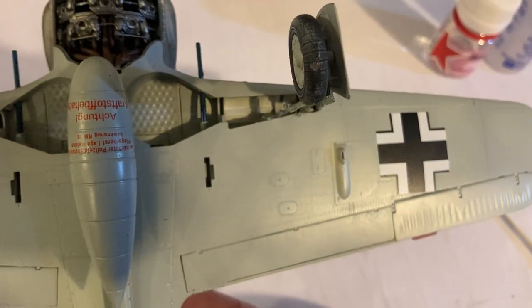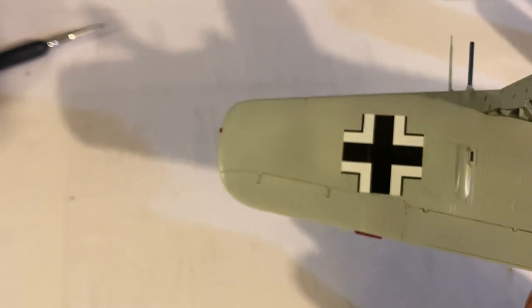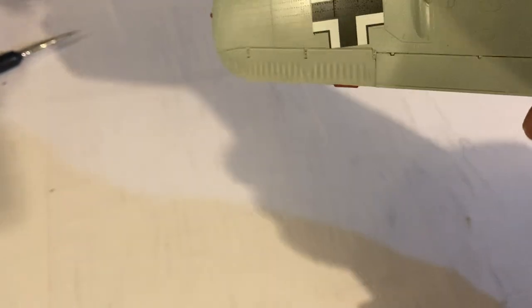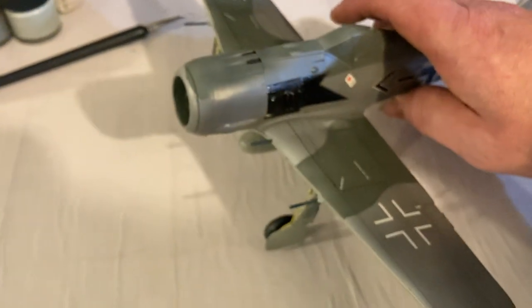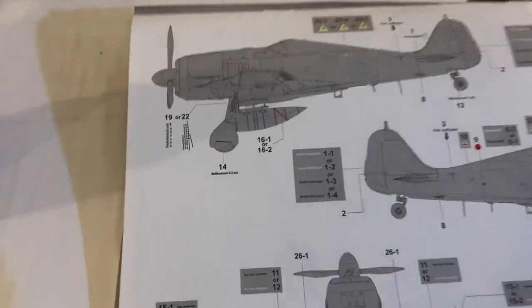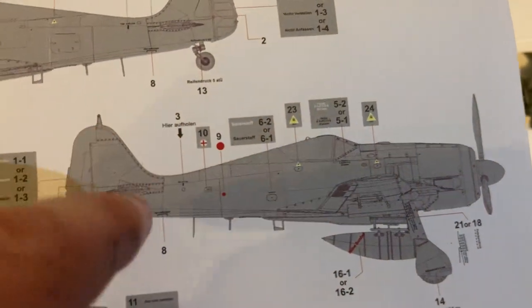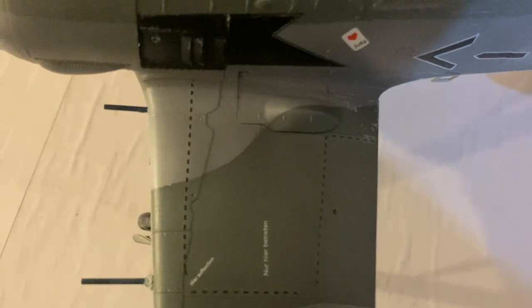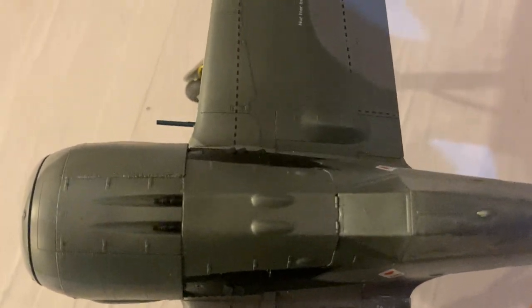Even without the satin varnish it blends very well. You can see that no matter which angle you look at it from, it comes up pretty good. I'm really having a great time but there are so many decals to apply. I've added all the personalized ones and now I'm going to come along and do all these others — all this stuff here will go over the top of the personalized decals. These ones were hard to put on — just hard to get straightened up. When I was trying to roll and apply it, some parts would come up with it so I did lose a few bits, but that adds to the charm I suppose.